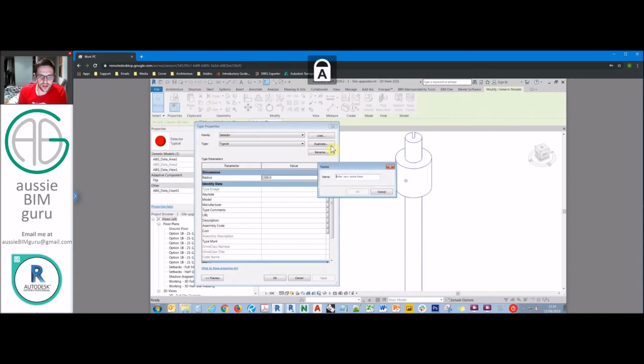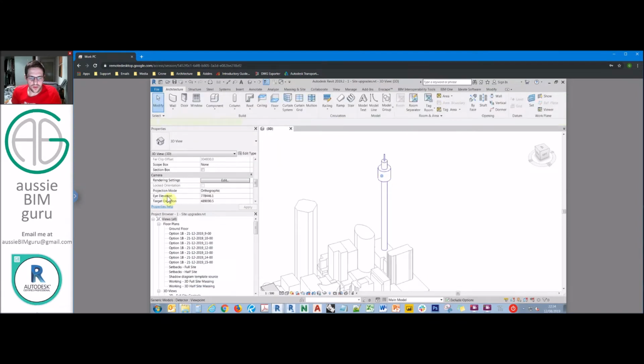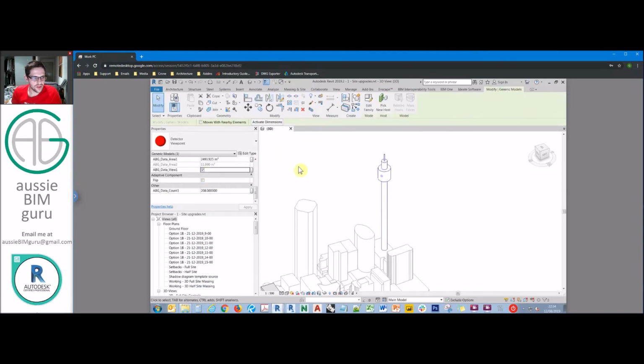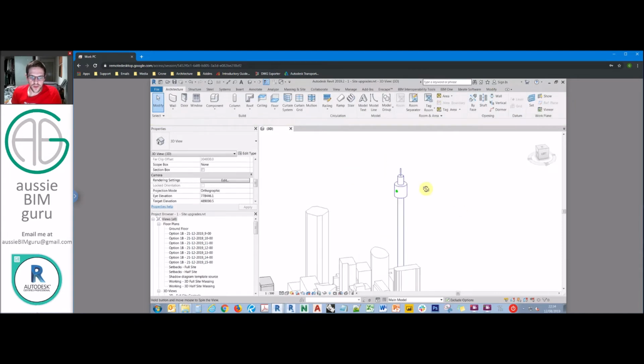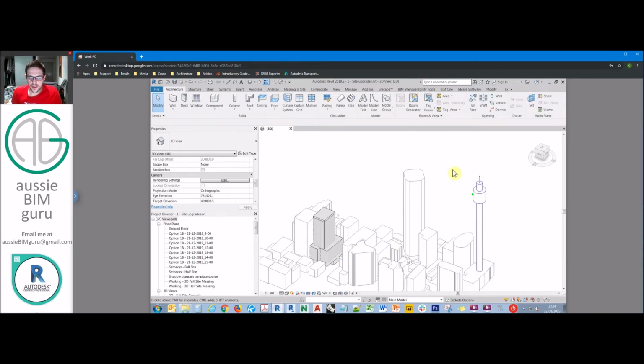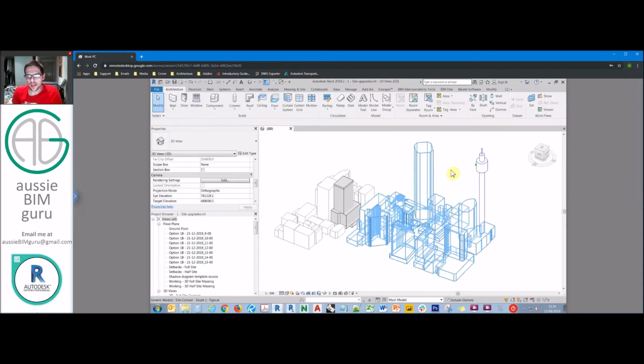So let's just call this viewpoint, because we don't want to use this when we test our viewpoint, and you can make it a bit bigger if you want. Cool, so now we can see our viewpoint. And if you want it to be really obvious, you can just turn it on to be filtered by that particular view study. Okay, so we're pretty much ready to go at this point.